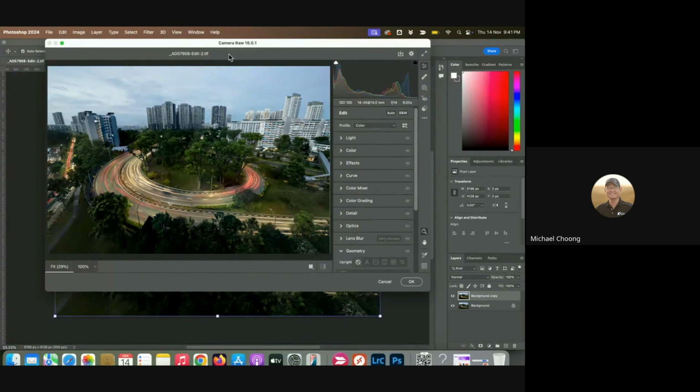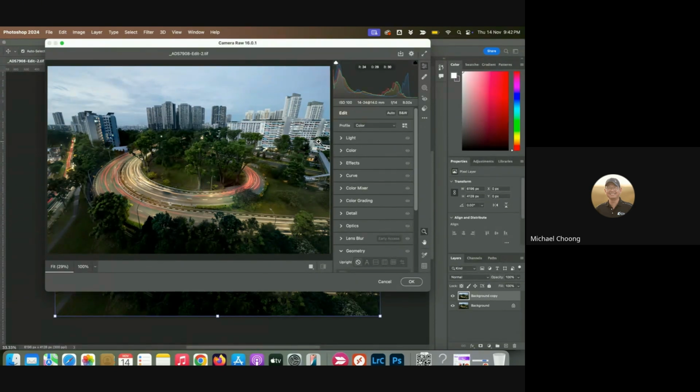Its features are pretty basic. Lightroom has a lot more features compared to Camera Raw. If you just want to do simple editing, Camera Raw is good enough. But if you want to do advanced editing and do not want to use much of Photoshop, obviously Lightroom will be more beneficial. That's the difference between Camera Raw and Lightroom.